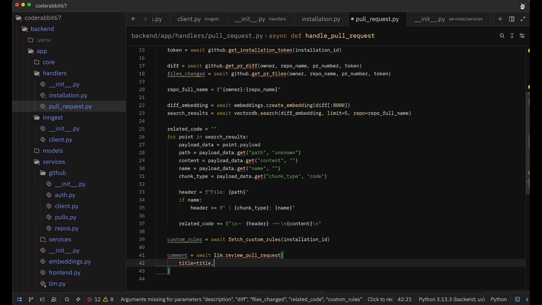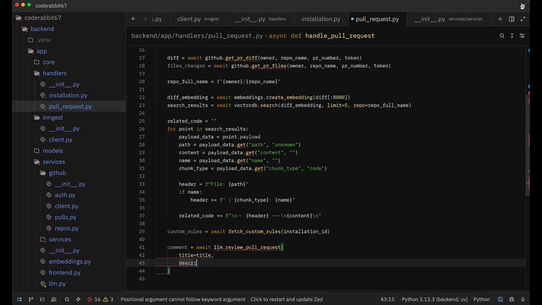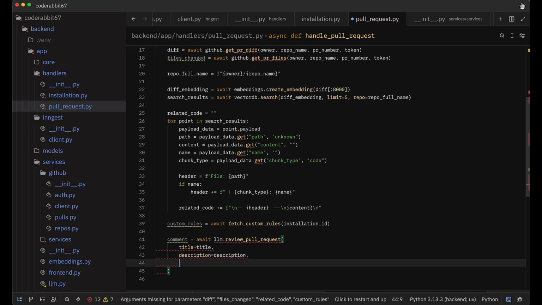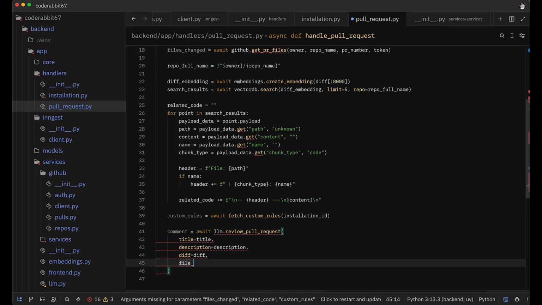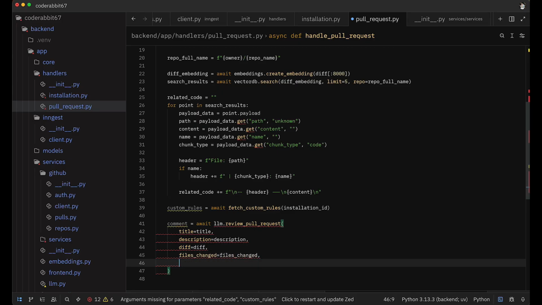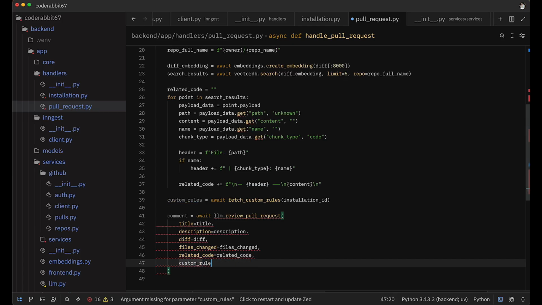Title is gonna be title, description is gonna be description, difference is gonna be difference, files changed is gonna be files changed, related code is gonna be related code, and custom rules is gonna be custom rules.